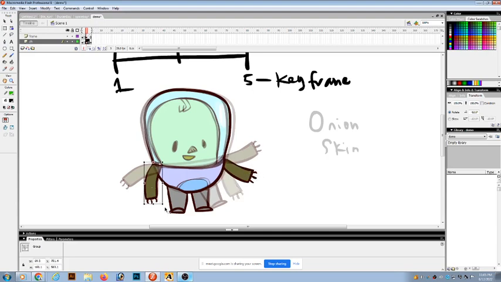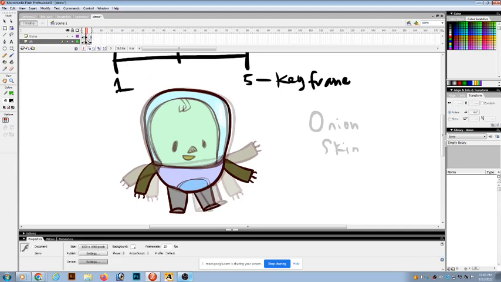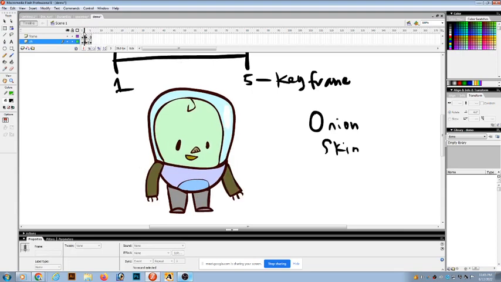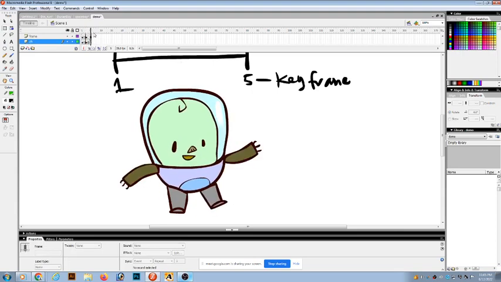Same goes to this part there, right, see, alright, so the legs, this part also I can rotate a little bit to create the motions there, right. So when we close the onion skin, you guys can see the motions there, right, see.